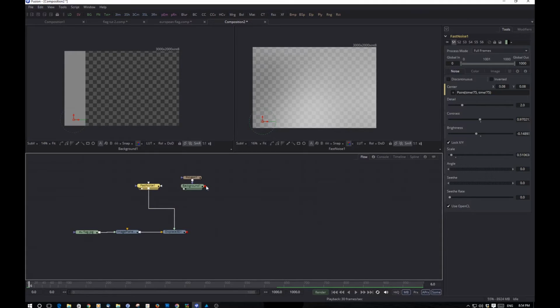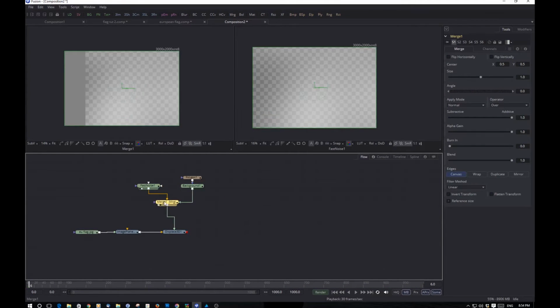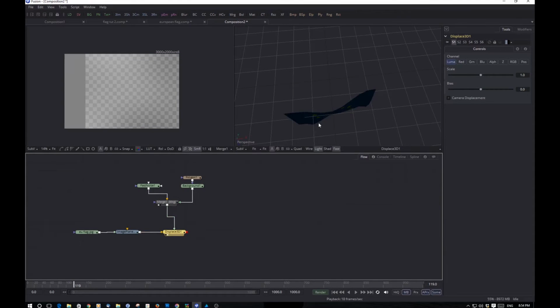What I can do is add a merge node, and you can do it automatically by pumping the output to the output here, and it will create a merge node automatically. Let's show it here. As you can see, the two are combined in this picture. So what will be the result to the displacement? Let's have a look.